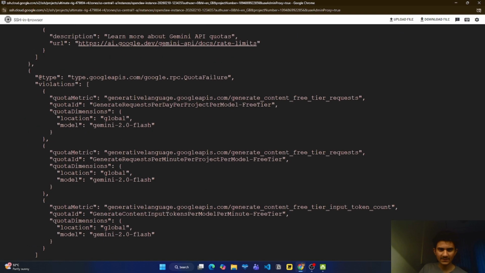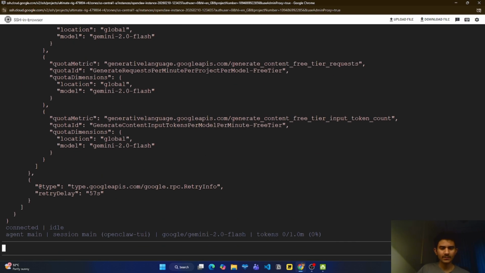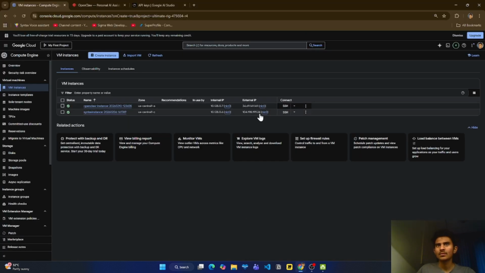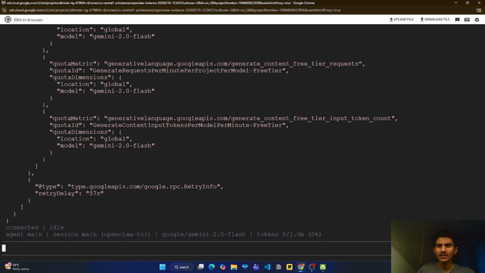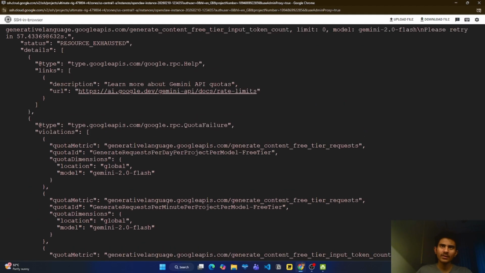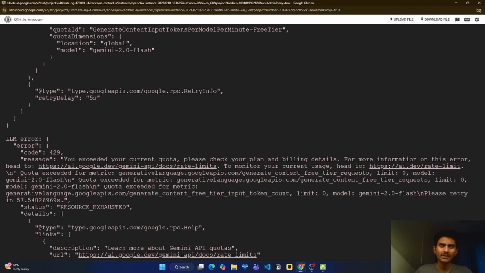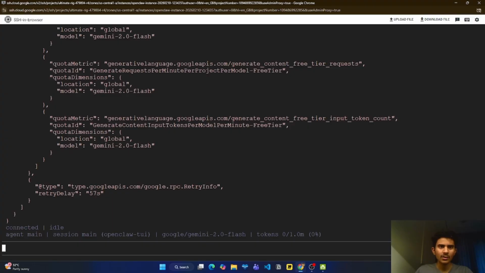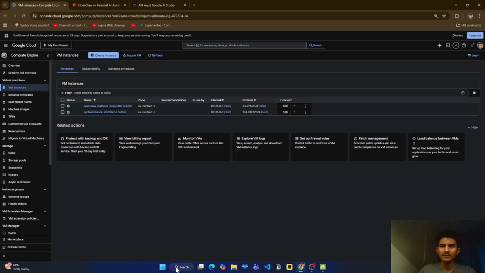Because my account is used for another work, which is the same API, we have to make another API now. We can just copy another API or we can continue with this only. But if you have your account ready, your new account will be there, so it will work really fine. It will work better, and you can answer it right from here, or you can directly chat with it on WhatsApp. I will show you one example.